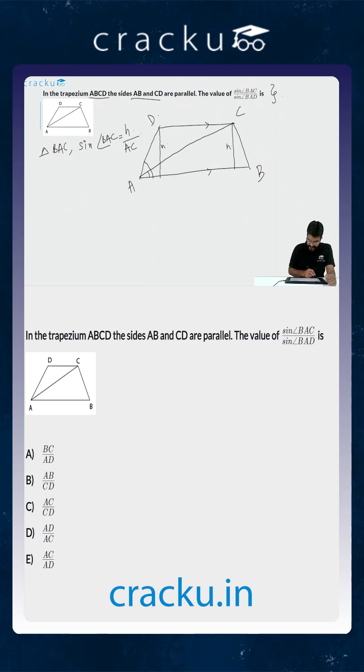Similarly in triangle... sorry this is not... this is say R1 and this is say R2. This is in triangle R1 AC, this is sin BAC, and in triangle R2 AD the angle sin BAD, which is the larger angle, is equal to H which is the height and the hypotenuse is equal to AD.